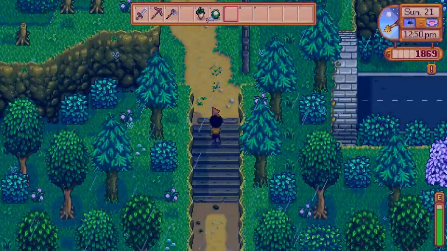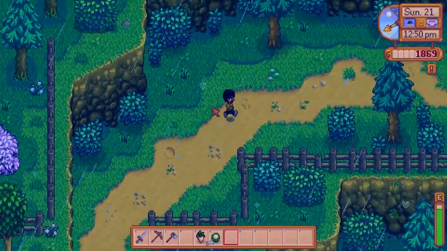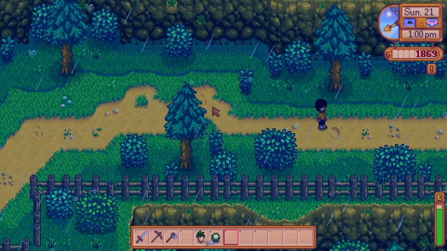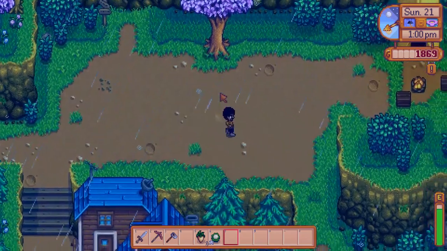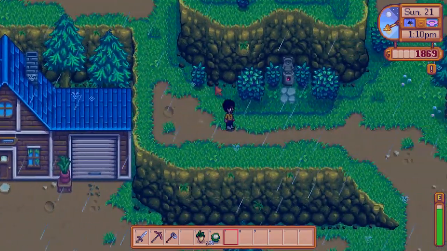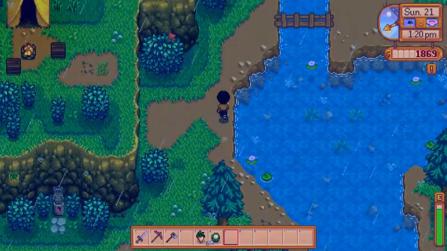Alright, let's go get some clay. And some stone. And all that good stuff. 99 stone. Make stairs. Down to another level. Maybe we can hit another 5 levels tonight, too. Yeah, that'd be a good idea. We need more copper, though. So, copper, iron, clay, stone. That's what we need.